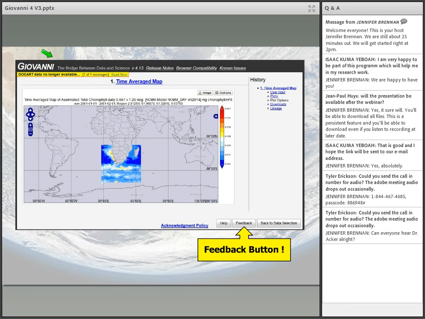And one of the great advantages of Giovanni-4 is that everything you've done will be stored in the URL that appears at the top in your web browser. So you can copy it and send it to other people to look at. And as I said, with the feedback button, if you encountered a problem or something you didn't understand, you can then send that email, make a comment to the Giovanni development team, and they will take a look at exactly what you're looking at. They'll just push that button themselves to see what you saw.